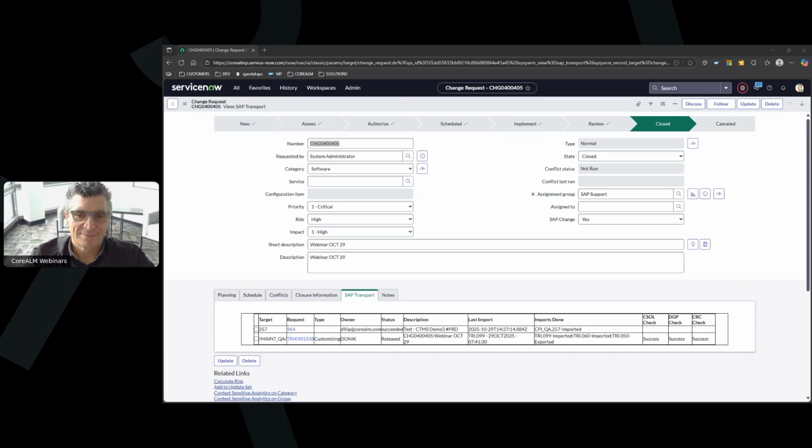Oh, I see. Okay. Yes, I failed to mention that. So deployment of this tool, it's pretty straightforward. The tool has two sides, if you will. It's the front end, the ServiceNow plugin that has to be deployed, and then the back end system would be a transport to your ABAP system that brings in the extra capabilities. So essentially, as far as installation, it's just going to the ServiceNow app marketplace and locating and downloading. Obviously, it has to be purchased and approved first, but you download the plugin and deploy it, which is straightforward, and then importing a transport on the SAP side. That's as far as deploying the tool from a technical perspective.